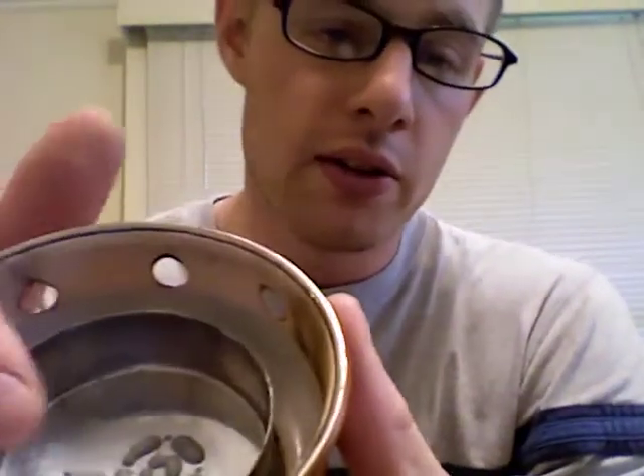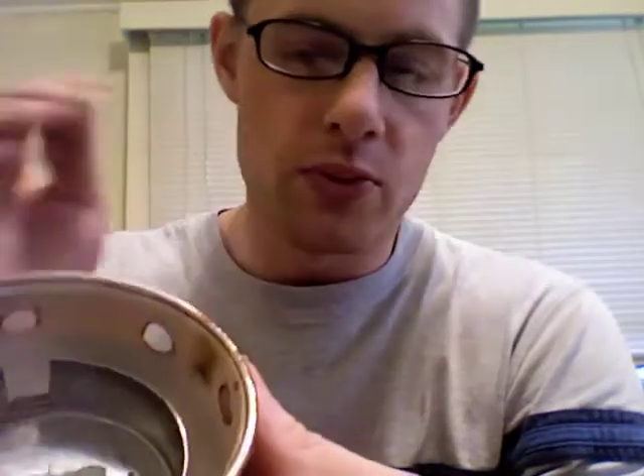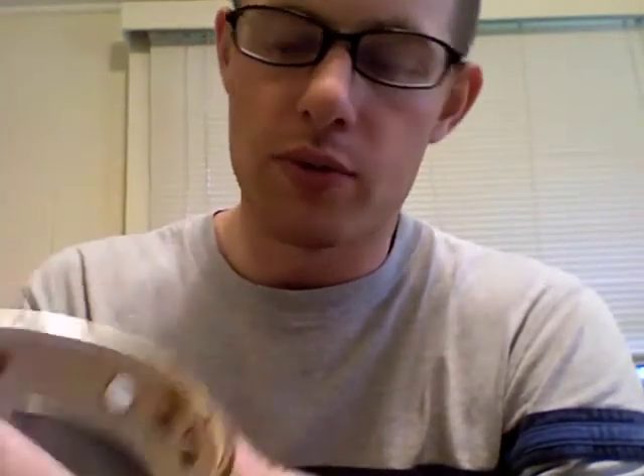So I might be scrapping this whole design, unfortunately, to try to come up with an easier, better design. I actually cut a slit in it down there so the alcohol could flow from the primer pan to the center pan, but for some reason it just — I don't know if it's not getting hot enough, I don't know if it's the type of alcohol I'm using — I'm not exactly sure why it's not working. So I'm going to be going to a simpler plan.